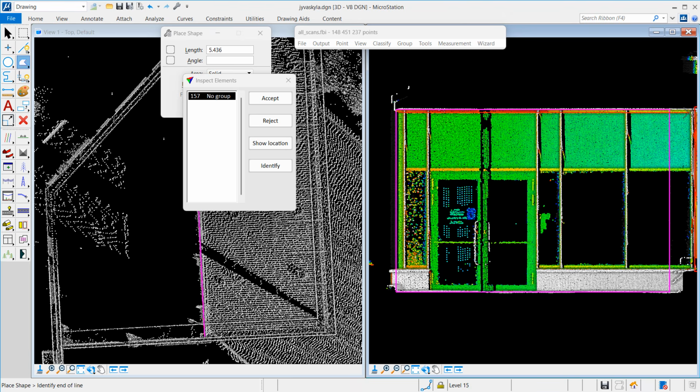And this is now my last polygon. Here again I want to draw a polygon which should enclose all the window glass surfaces on this wall.